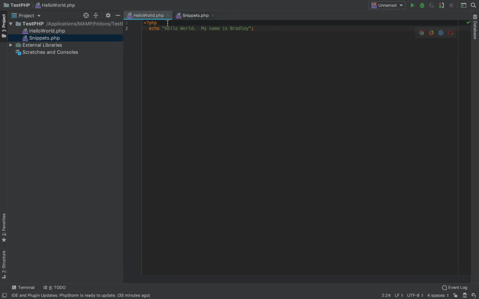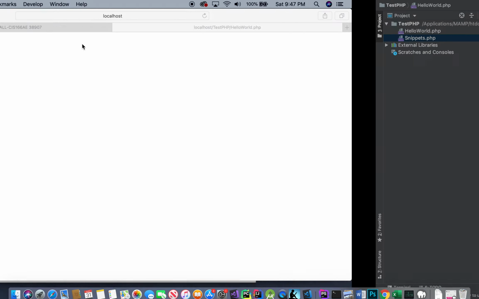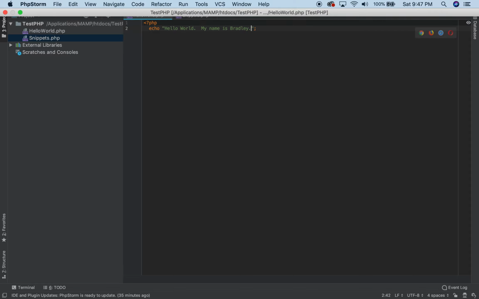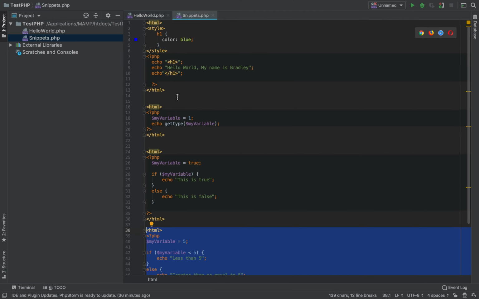So you can see here hello world.php. I've already set up Hello World PHP here, have my web server running, and you can see I didn't put a period here. Add the period, come back, refresh, and there it is. Okay. So again, it's just a simple exercise to say, okay, I've at least made my connectivity with my web server. Okay. I can go a little bit deeper now.